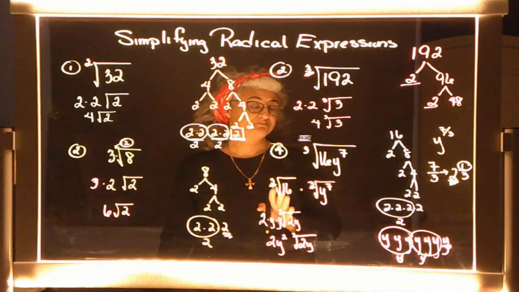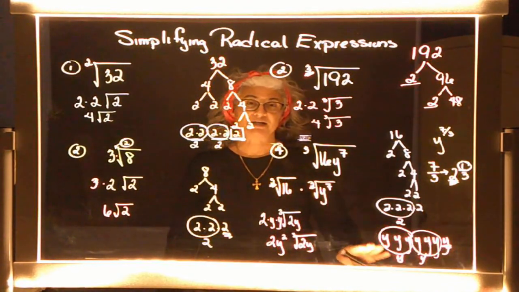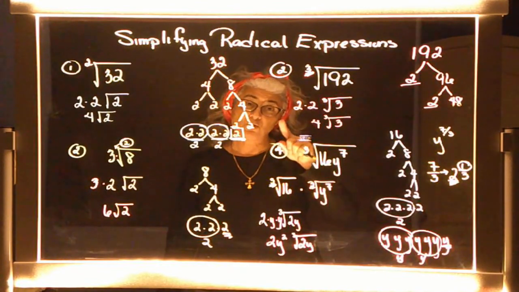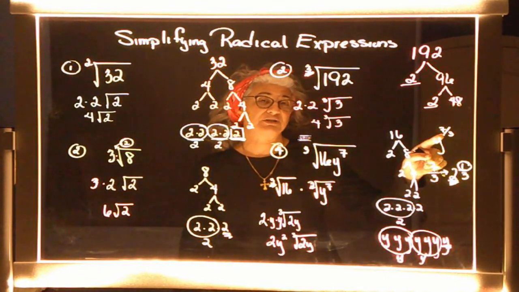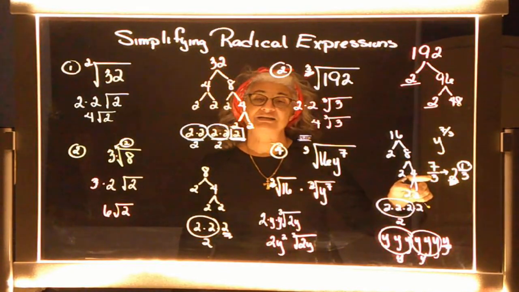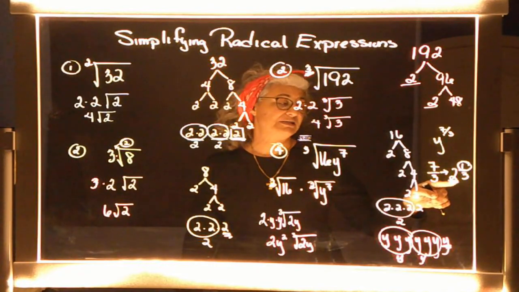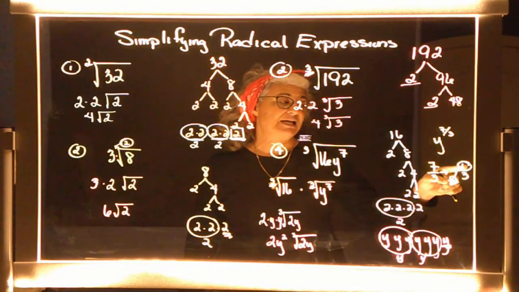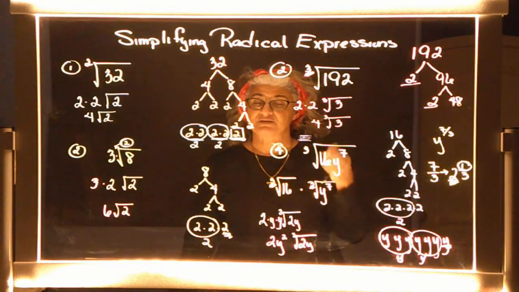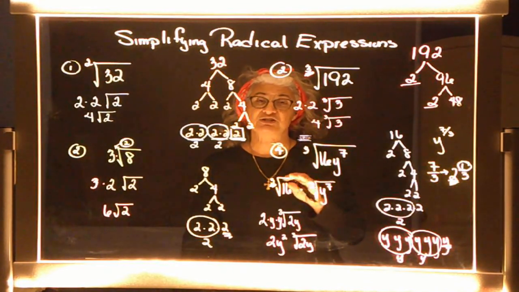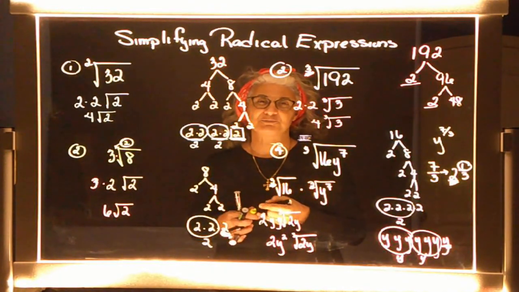With me? So it's up to you. Do you visually want to write the y's out so you can see them, or do you want to write it as a rational exponent, realize it's an improper fraction, and change it to a mixed number so you can see how many y's actually come out and how many y's are left underneath? The choice is yours, so just choose the direction that's going to work best for you. Hang in there. I got some more examples for us.